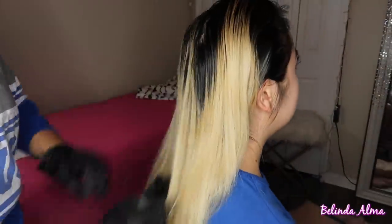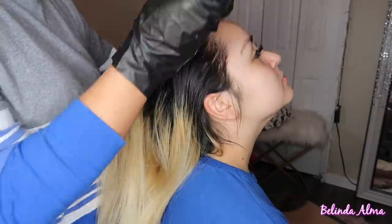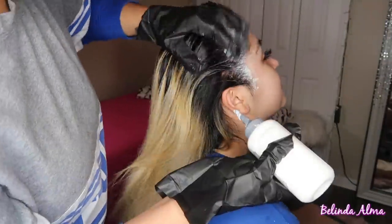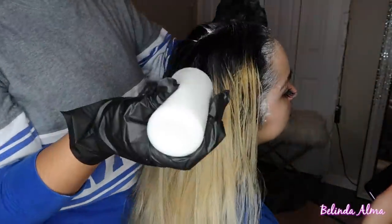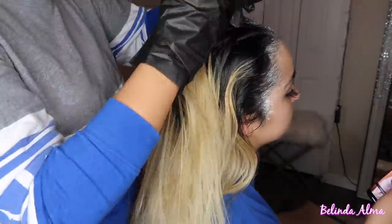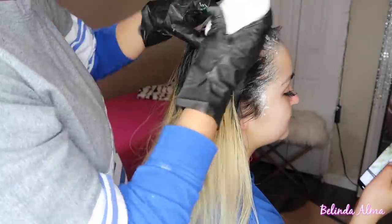So you're gonna wanna start off by just combing the hair, whoopsie. And then what I do is I do the crown area. So I basically go all around her head and then I start splitting it up with the tip of the squirt bottle thingy-majig that it comes with. And that's just what I'm doing throughout the whole head.